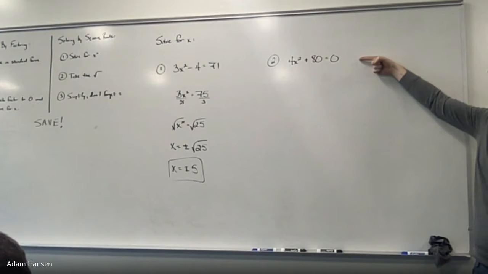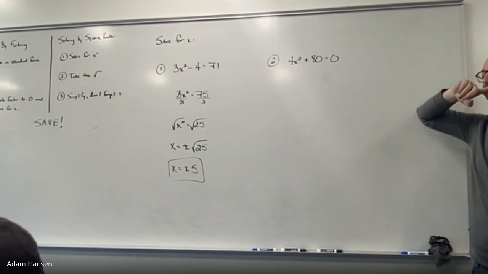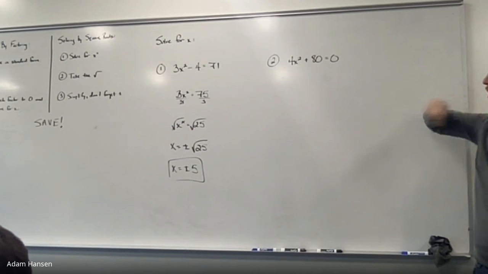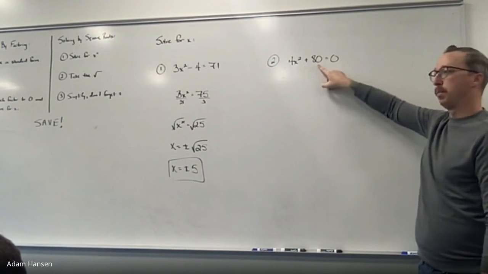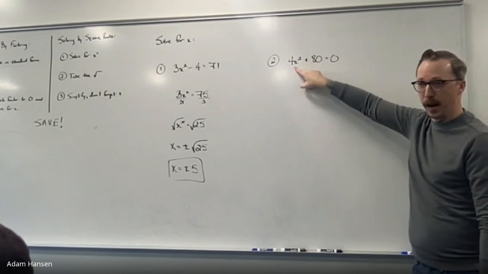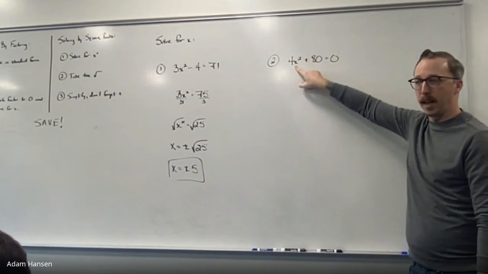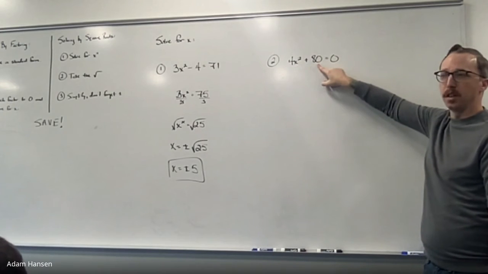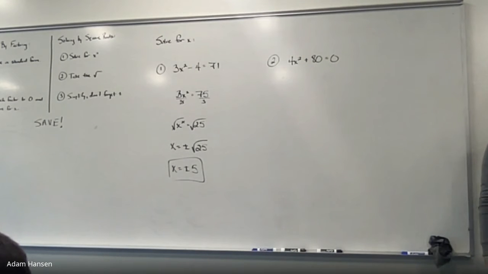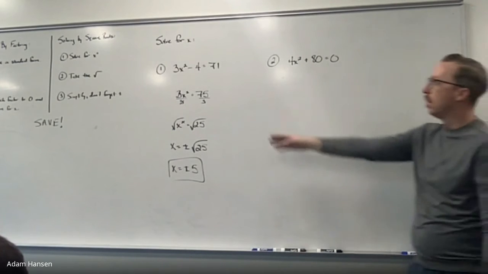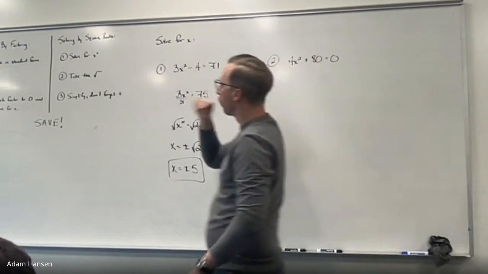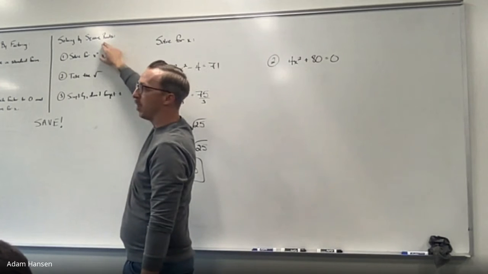Because there's no plus x to the first power. It's like missing the b value, right? It's missing the linear part. It's not 4x squared plus 5x plus 80. It's not 4x squared minus 2x plus 80. It's just the quadratic term. I got the a value and the constant term. There's no middle linear part. There's no b value, the plus 5x or the minus 3x on either one of these 2. When you solve by square roots, typically you're not going to have that b value in the middle, that linear part.